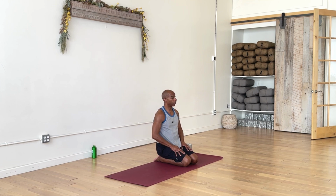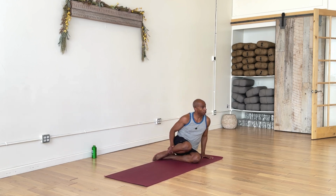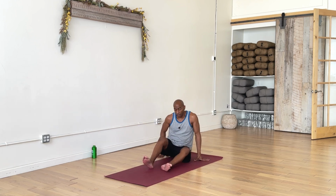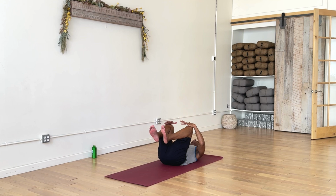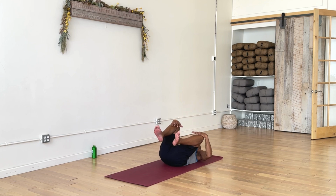We'll come down to the earth. Just gently kneel down, sit back briefly in hero pose. Then just sit off to the side, swing the legs around to the front, making sure there's space behind you so you can roll down onto your back. Bring the knees in. Add some movement here, a little massage for your back, your hips.